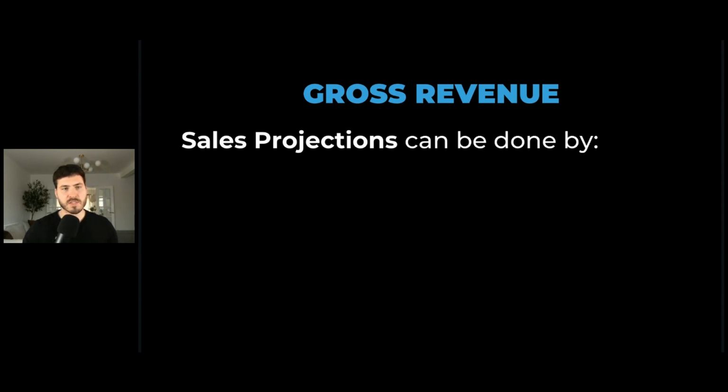Now, these sales projections can first of all be done by producers such as yourself. The best way to do that is to look at films that are very similar to yours in terms of the budget, in terms of the genre, and in terms of everything else within that film. Look at a few other films and take their average gross sales from all the sales that they've made, including in theaters, in cinemas, DVD, online, and so on. And then 100% of that is going to be your medium sales projection, 50% of that is going to be the low sales projection, and 200% of that is going to be your high sales projections.